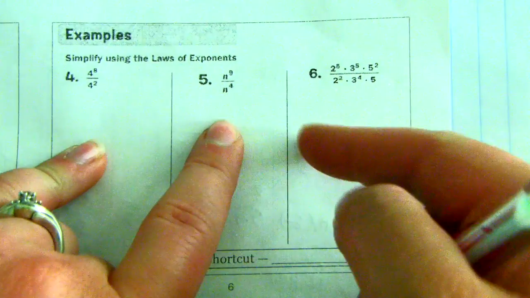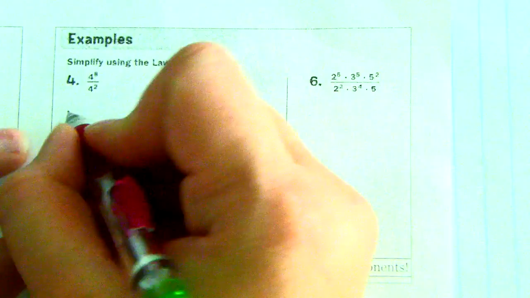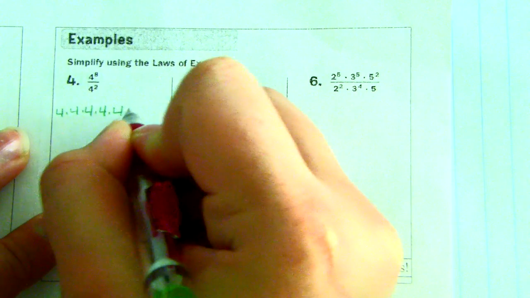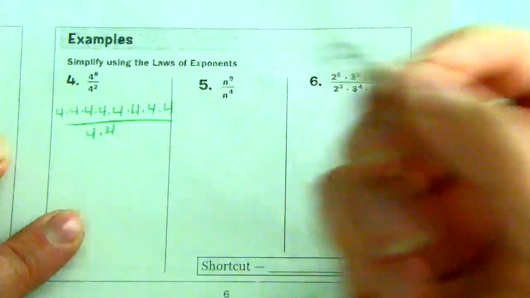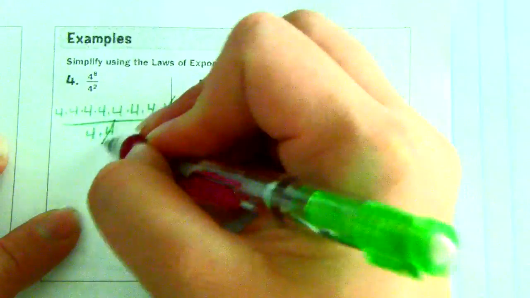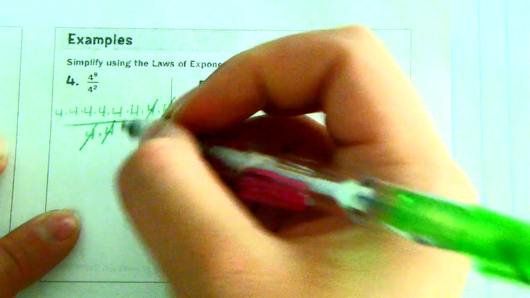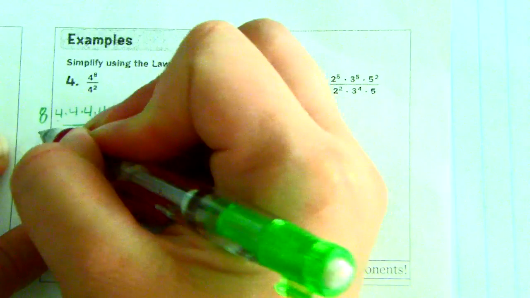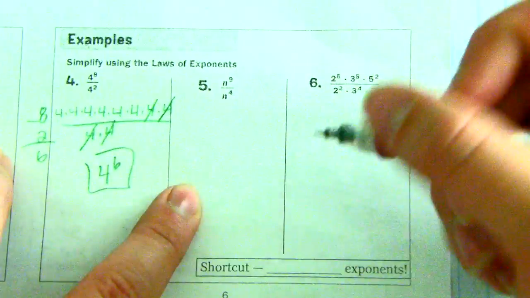So let's practice that over here. We're going to expand the first 2. This one's too messy to expand. We'll just use the shortcut. So 4 8s, or 8 4s. 1, 2, 3, 4, 5, 6, 7, 8 in the top, 2 in the bottom. If you share something in the top and bottom, they would simplify to 1. We're left with 1, 2, 3, 4, 5, 6. 6 4s, so 4 to the 6th. We started with 8. Here was 2. Subtracting, we get 6.